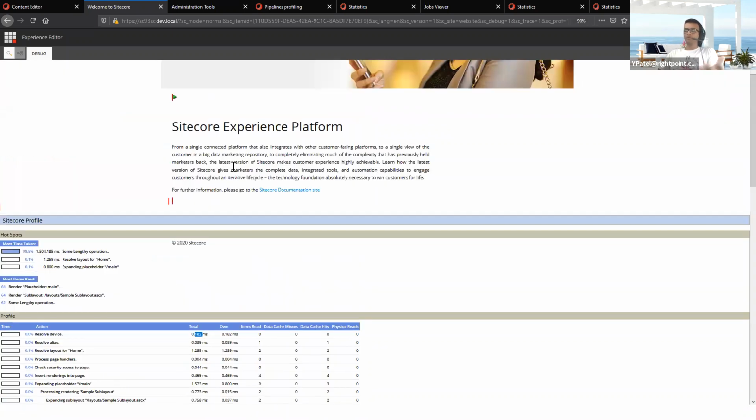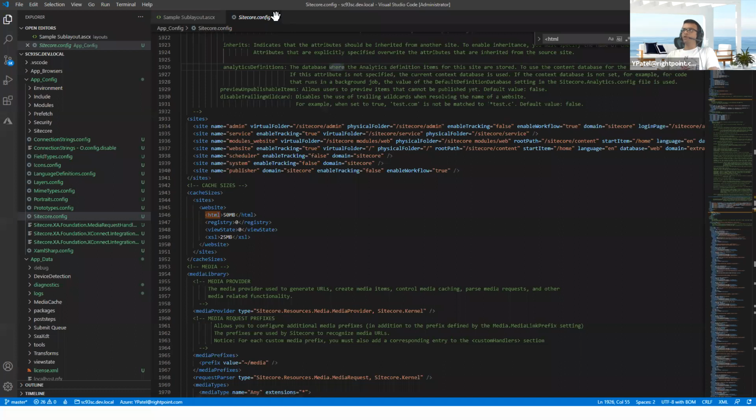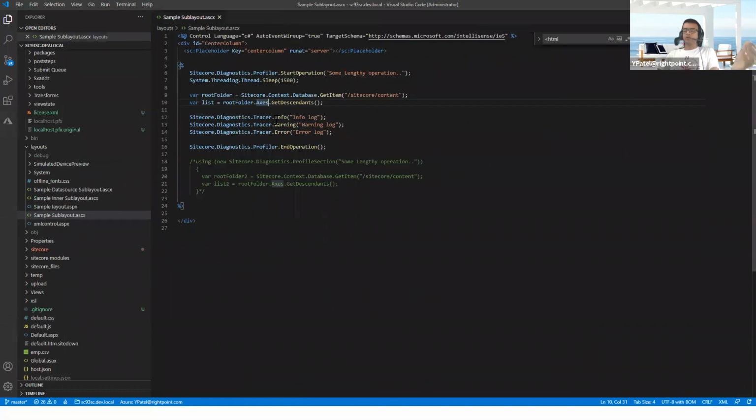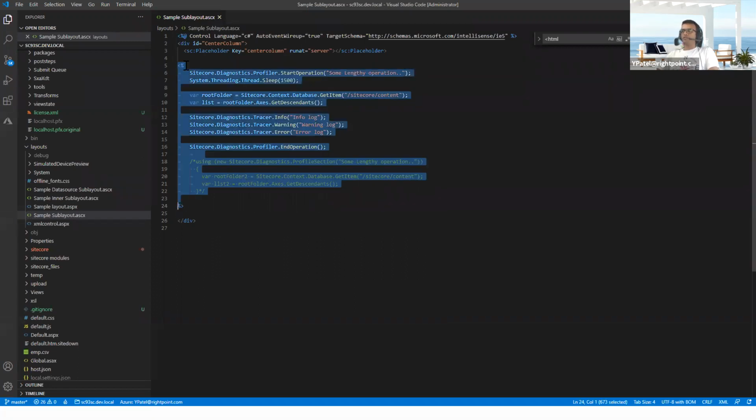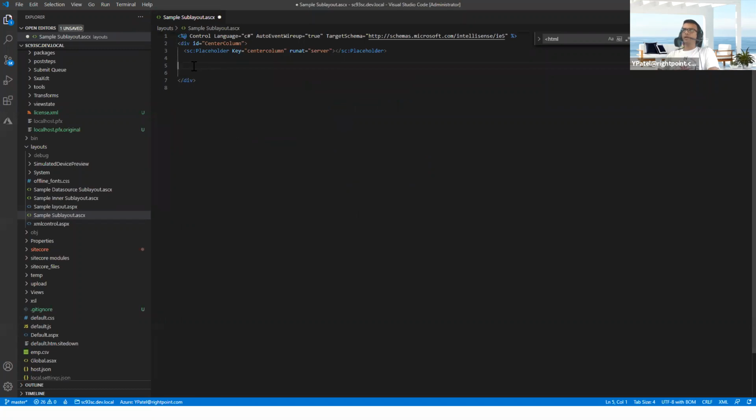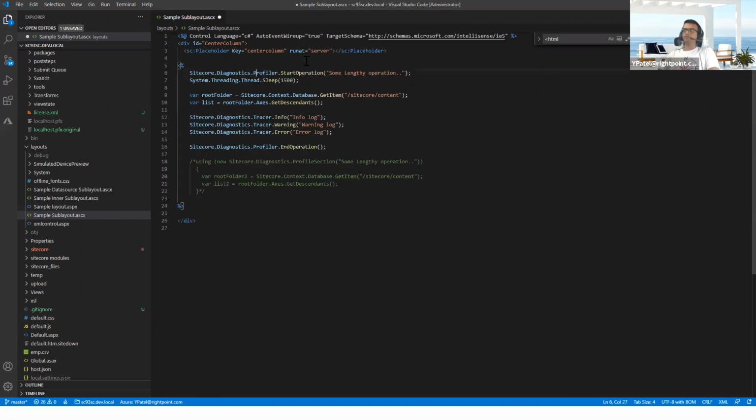The tracing I'm talking about, let me show you one example that is really useful when we want to see the errors or warnings or information without going to the log file. This is the sample sublayout file, which is called on the page. By default, it was just this code, but I have added this tracing information.